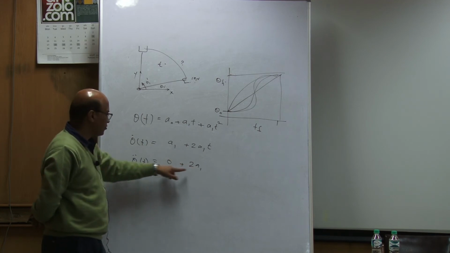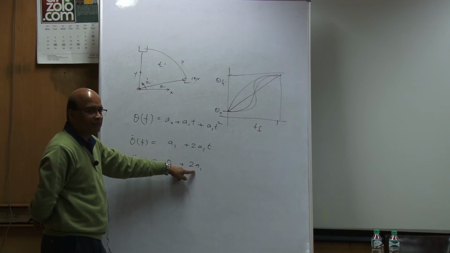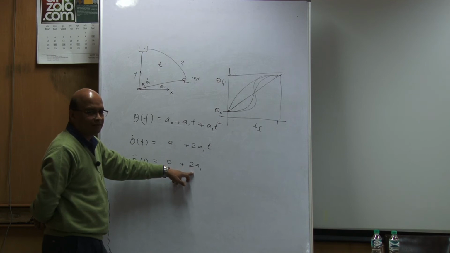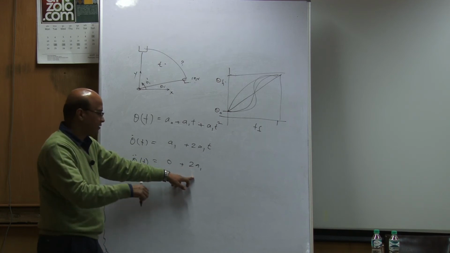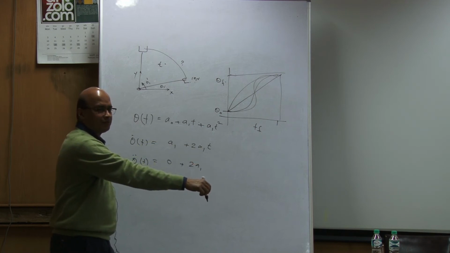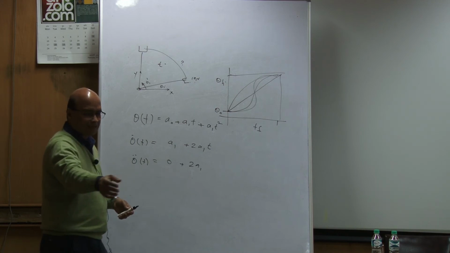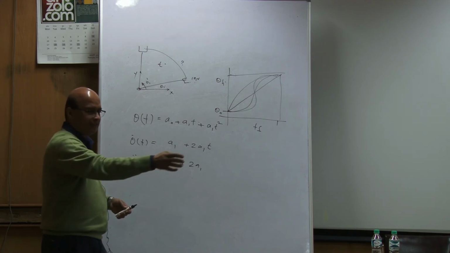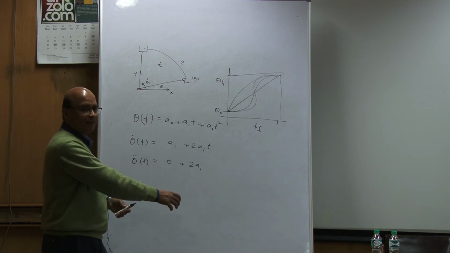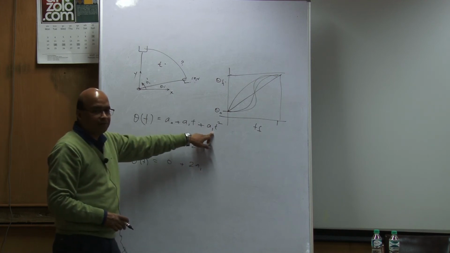Again, if acceleration is a constant, the body cannot start, it cannot stop. A physical body cannot start and stop with zero acceleration, right? So when a body moves, it accelerates, then it decelerates, and then it stops. So if you move your hand when you're picking up an object, you start with an acceleration, then you go somewhere in the middle, then you're decelerating, then you're catching the object, right? So I'm trying to fit a trajectory which will follow that. So this is also not possible.